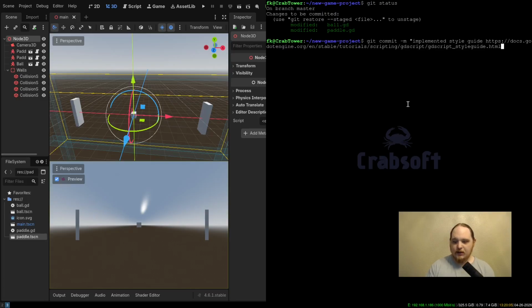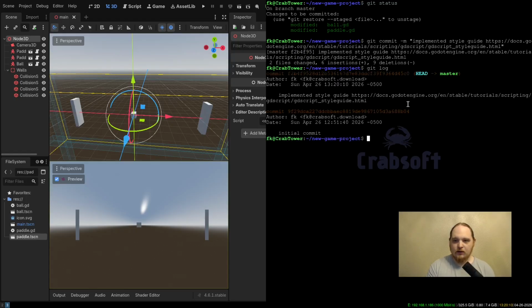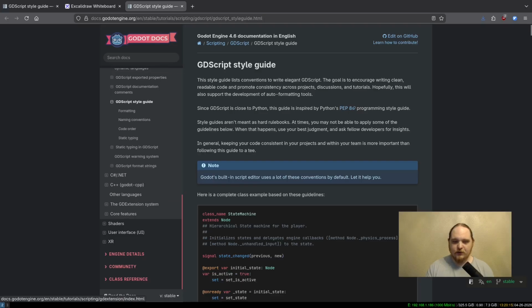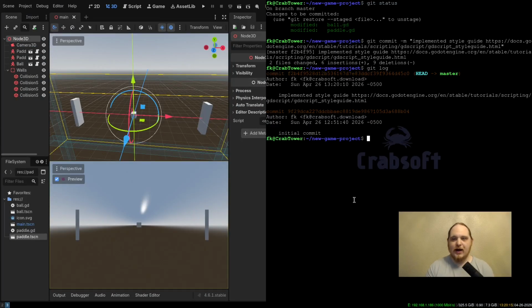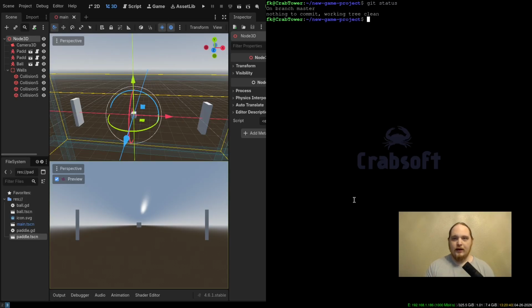I'm going to put a link to the style guide here because now when I do git log, I can just click this and it'll open it up so I can go straight to the style guide that we're actually using. It's in the Git history. If anyone wants to know if we change style guides at some point, it'll be a clear marker of what style guide we're using. If I was using an internal style guide that's not hosted somewhere, I would put the version number of it. Okay, now we're back to a clean commit.